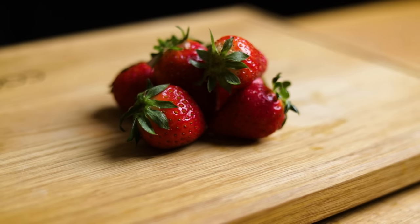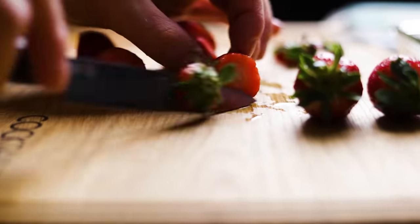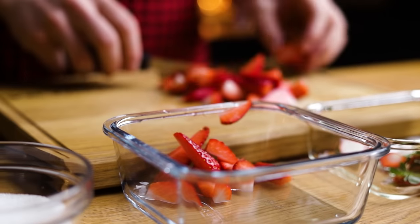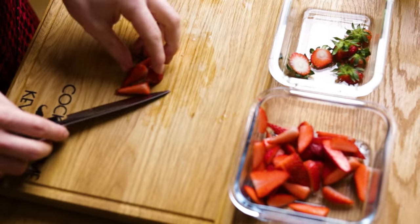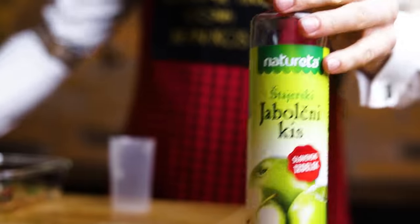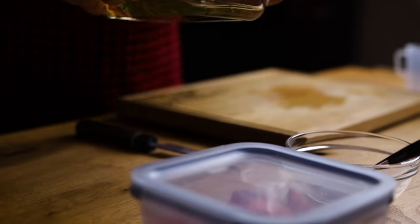In the meantime, start working on the strawberry shrub. To make it, you'll need strawberries, sugar and vinegar. I used the method shown by Megan on the WePro channel — she creates amazing cocktails with some great homemade ingredients. I'll leave a link to her channel; make sure to give her a sub. For this recipe, I used 125 g of strawberries, cutting away the green tops. Place them in a separate container where you'll infuse the vinegar for a little extra flavor. Roughly chop all of the strawberries, place them in a container and cover them with 100 g of sugar. Stir well, cover with a lid, and add the vinegar to the strawberry tops. I used apple cider vinegar, but you could of course use other types as well — 150 ml will be the perfect amount. Then let both of these sit at room temperature for 24 hours.